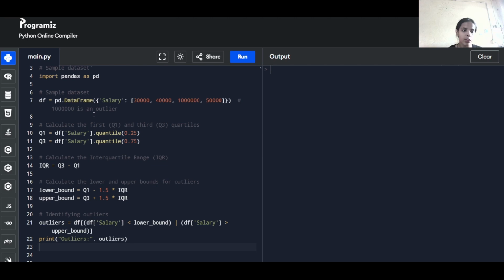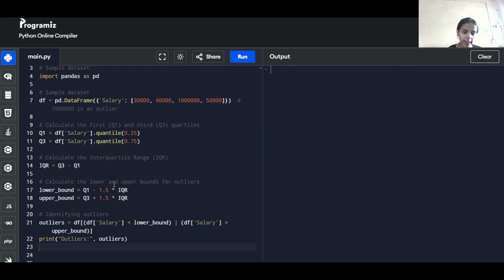To find an outlier, first we will calculate Q1 and Q3, which are quartiles. Here we have calculated Q1, which is salary dot quantile 0.25, representing the value below which 25% of data falls. Q3 represents the value below which 75% of data falls. Now we will calculate the interquartile range by subtracting Q1 from Q3.